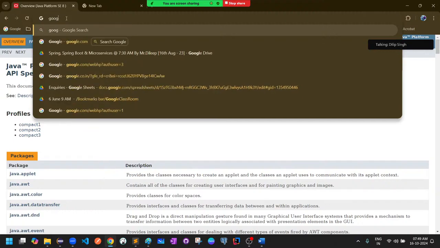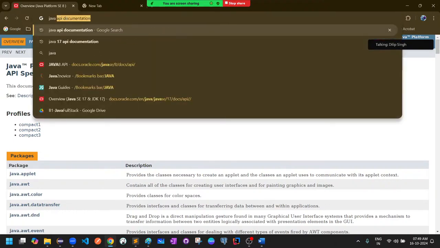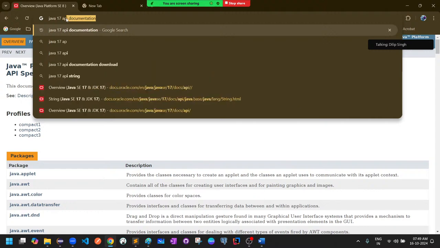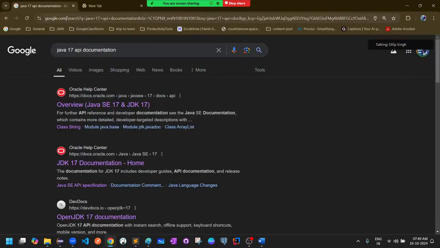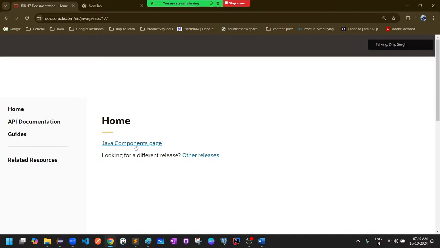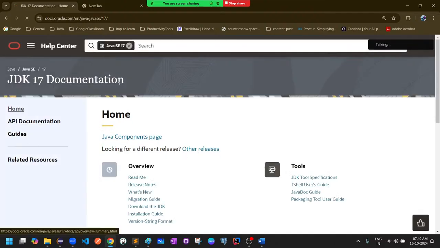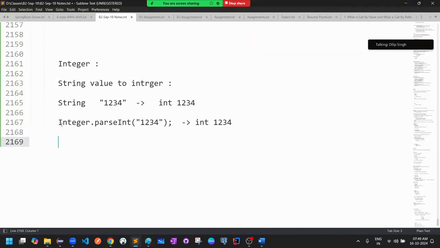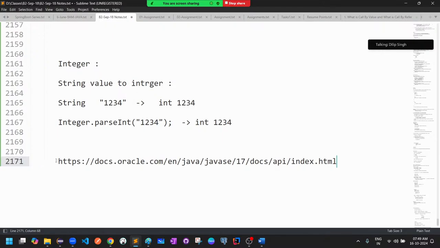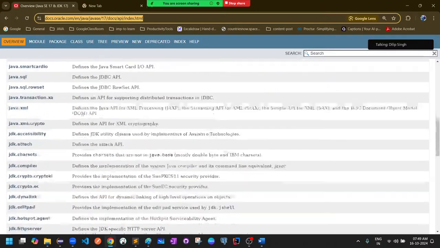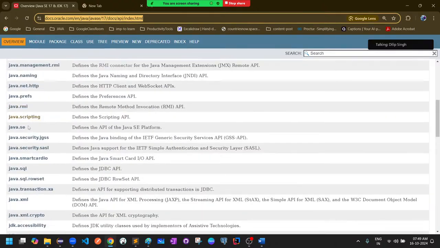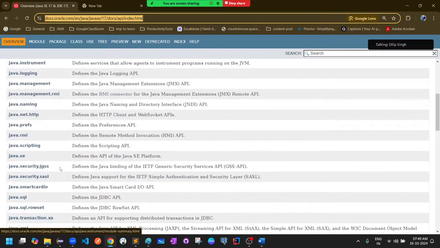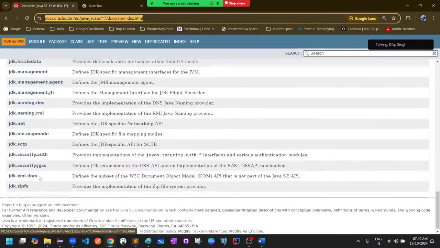You will understand. I also use the Java 17 API documentation on a daily basis. For every version, you will have an API documentation. Based on that, just go through it. Okay, so this is the Java 17 API documentation. Just make a note of it and keep it in your bookmarks and try to visit this API documentation whenever you have time. So you will come to know what these packages and all are. Probably I'll discuss it today or tomorrow.